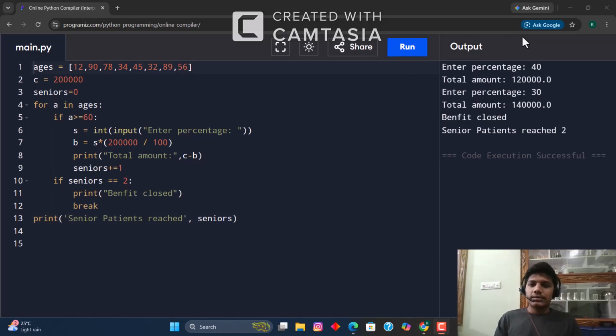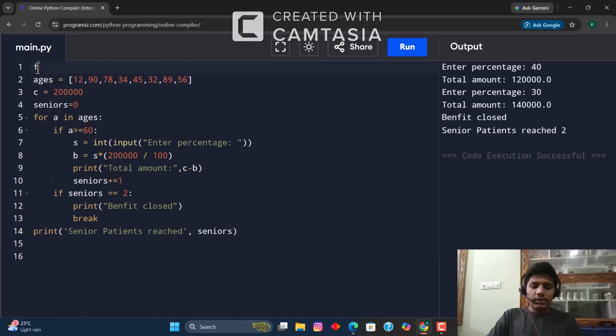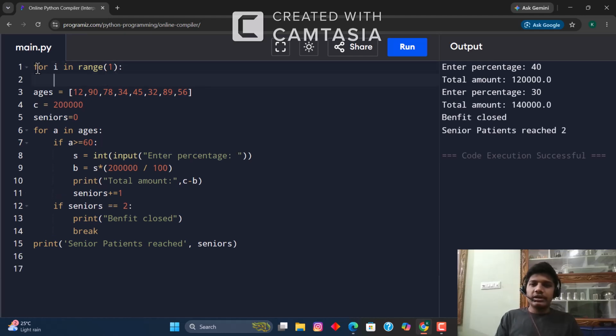Now if we want a random list, what we have to do is take another for loop here, for i in range 1, because we want only one different list. When we run it again and again, we have to get different lists.